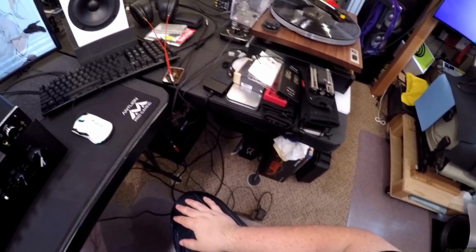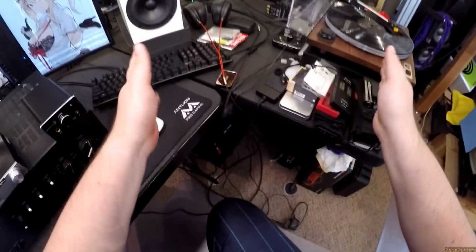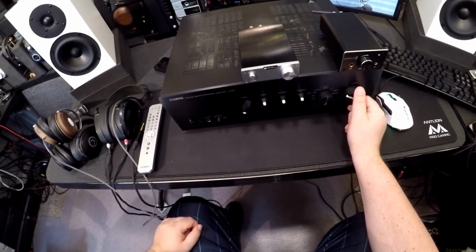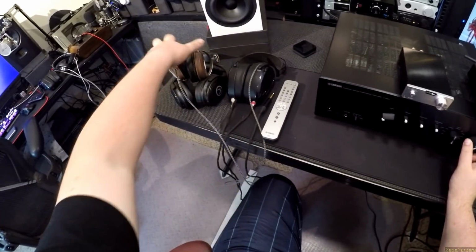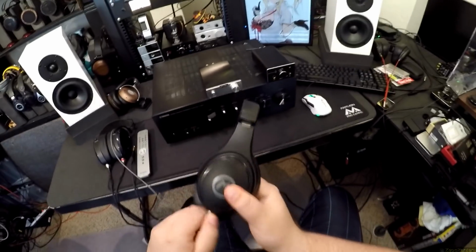So here it is, doing its thing. This setup is bad. I know this is bad. I just don't have a proper detached table in another room without wood floors and bolted into the wall. So the way I've been testing the Phono Pre is through headphones, because that seemed the safest way to do it without feeding back into speakers and blowing things up.